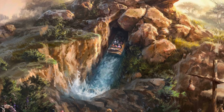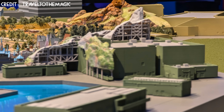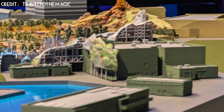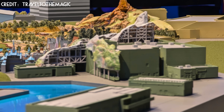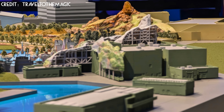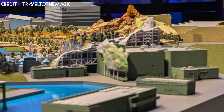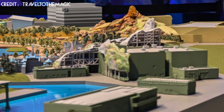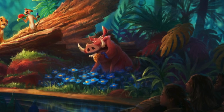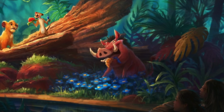April 12th truly was a spectacular day when it came to information regarding this expansion. Because of it, we now know that Pride Rock will top at 37 meters, being actually taller than the North Mountain that only comes in at 36. We know that the ride will have 3 different drops, with the tallest being 16 meters. We know that in the queue, guests will be able to explore many caverns beneath the famous Pride Rock, and that the ride will be one of the biggest in the resort.